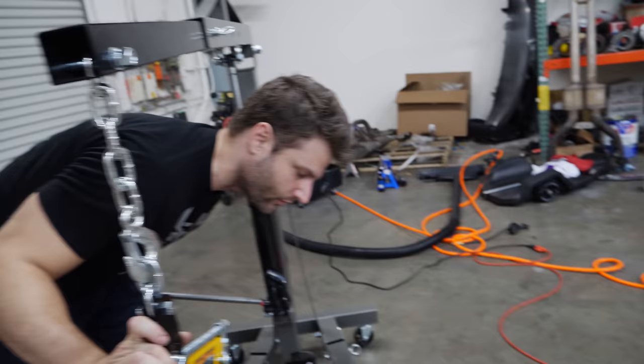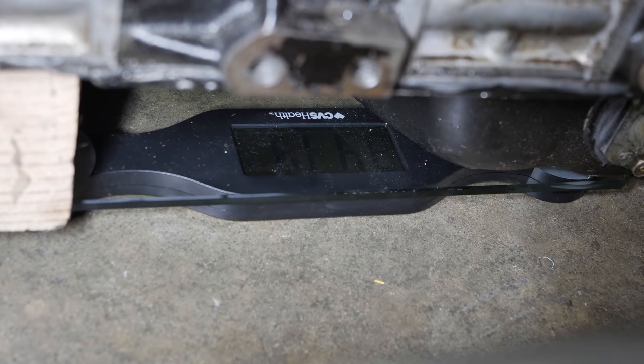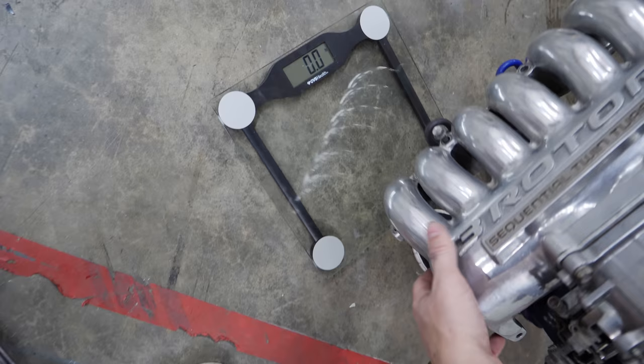We're going to have to balance it because of the way this oil pan works. The reading is 341 — 340.6 last time, 341.4 this time. So 341 pounds seems to be the answer. The intake and throttle body weigh 14 pounds, and each side intake is 15.6 pounds for the LS6.